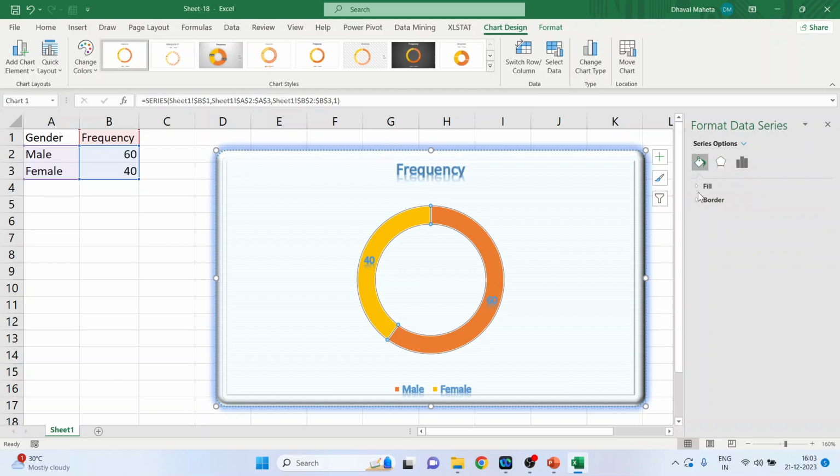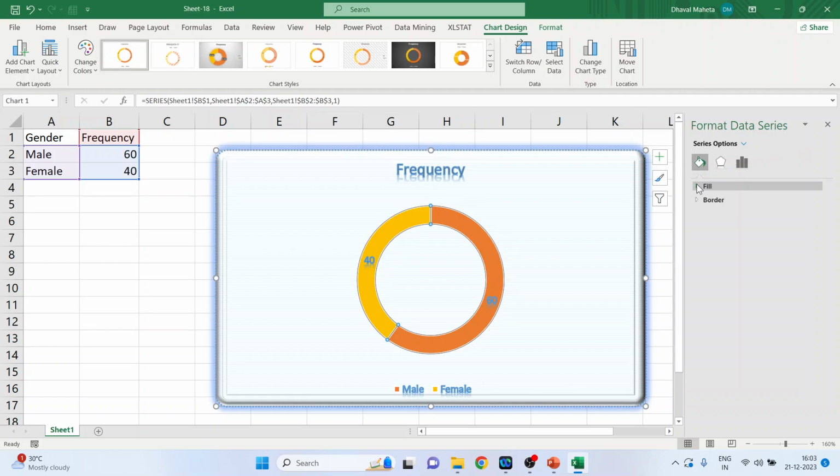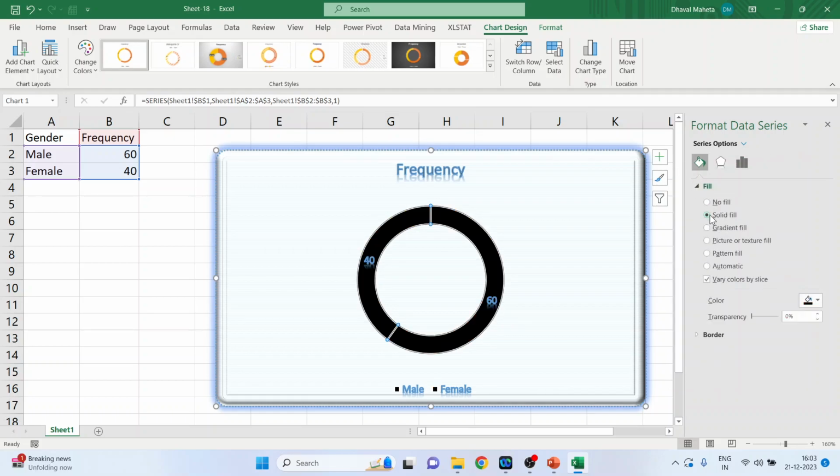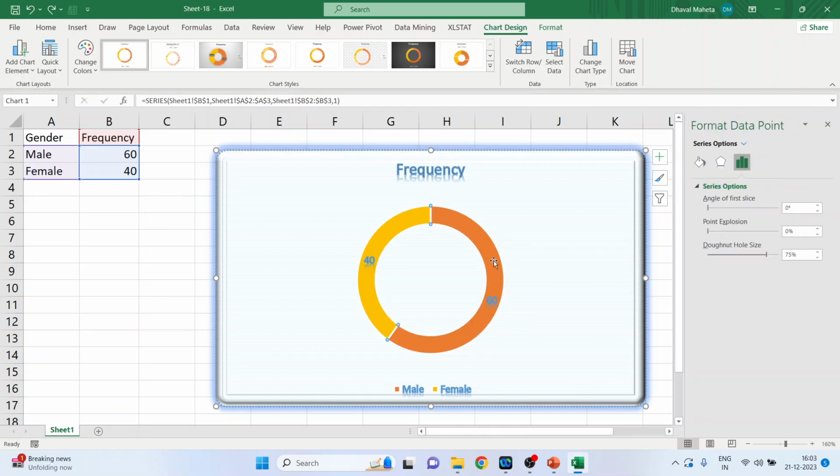Fill options, fill, solid fill. So you can change the color from here. If you want to change a single color, what will you do? Let me press Ctrl Z. I'll click on this part, double click on it, fill, change the color.